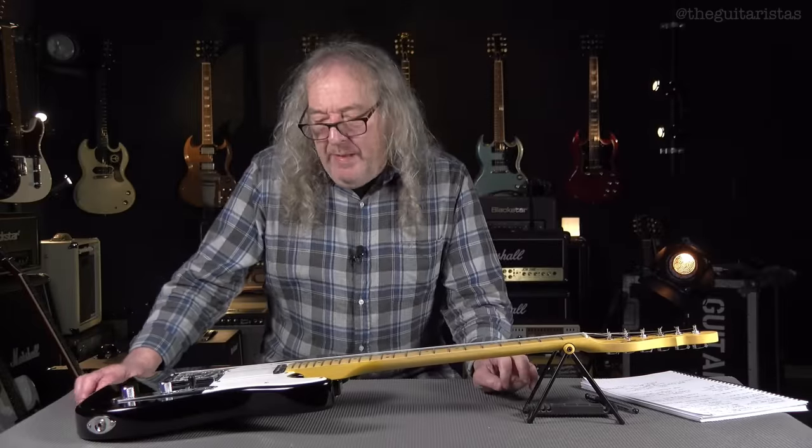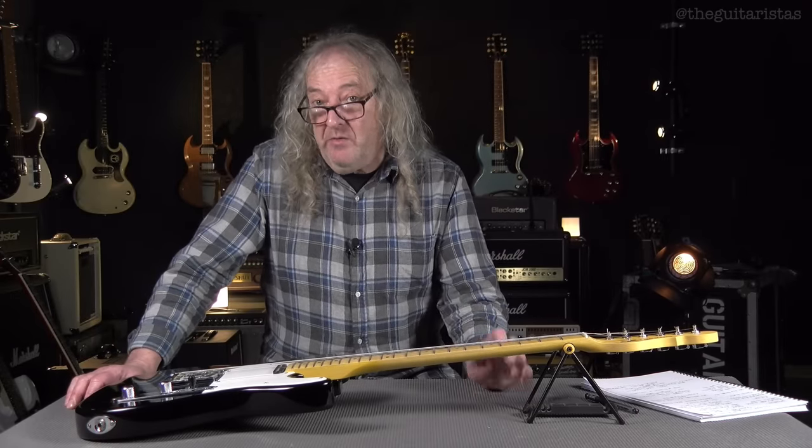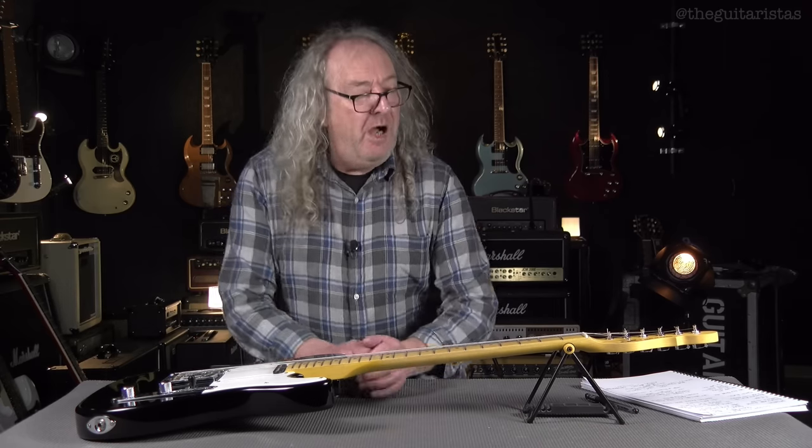So yeah, a little bit more about G&L, because I've been aware of them, like I suppose most of us are, us being guitar nerds, I suppose. But I've never owned one.